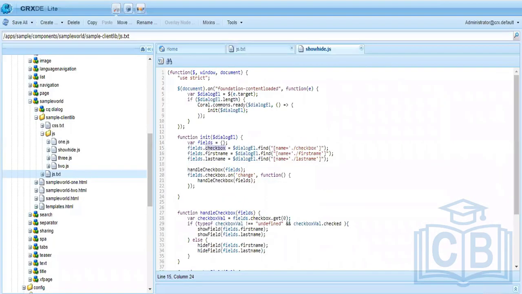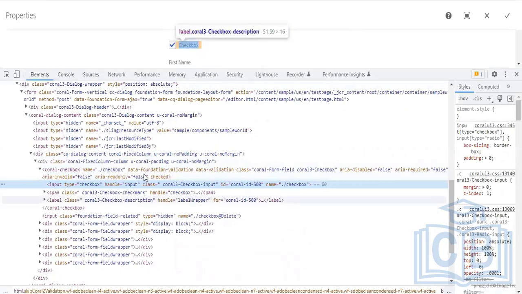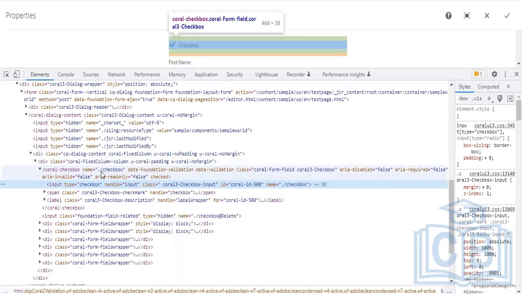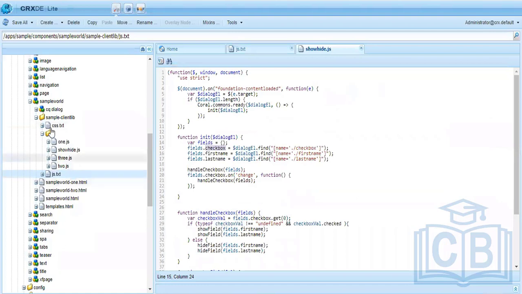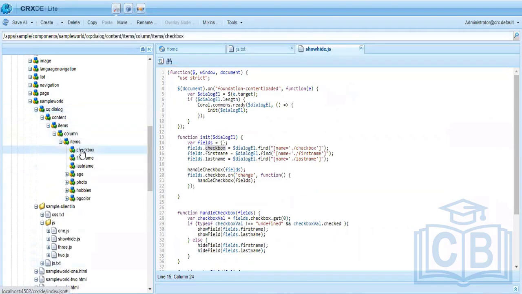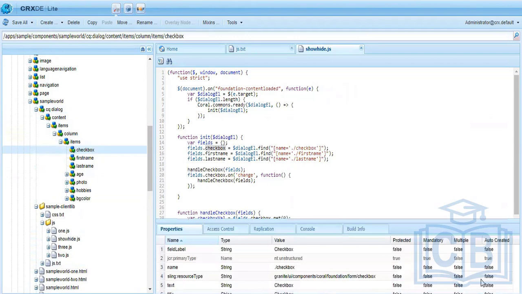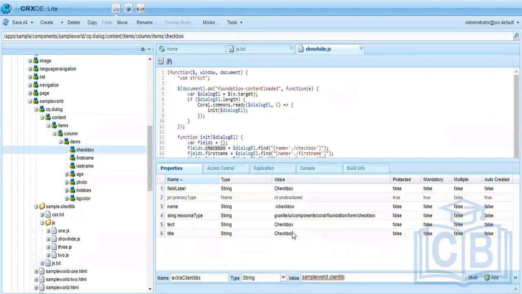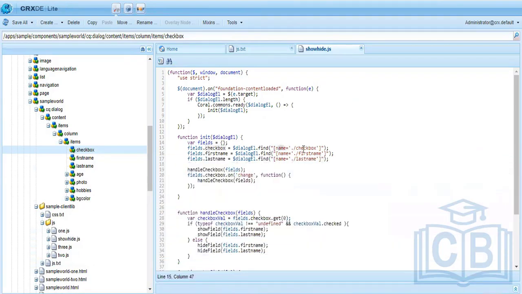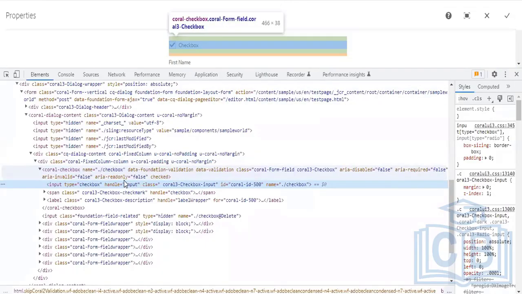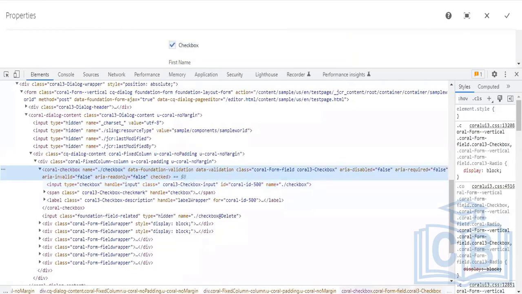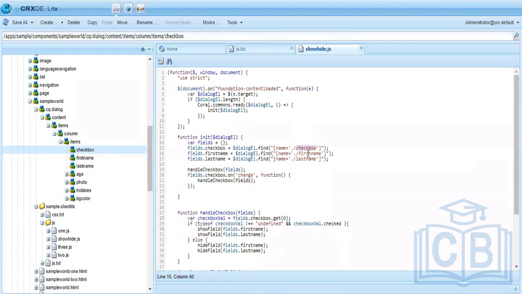So you gave the name property, right? Because name is unique. Every property would have a name. Like here this is a checkbox, so it has its name. Of course, all the fields inside the dialog would have unique names. So that is why the best thing is that I found the element on the basis of its unique name. By using this, I found it over here. And in the same way, I found the first name and the last name.